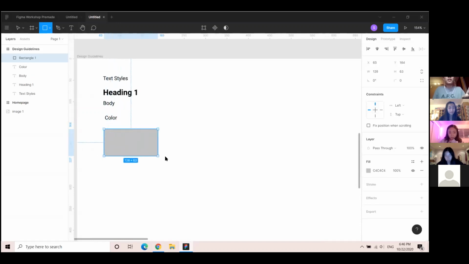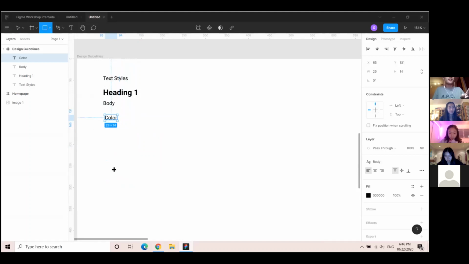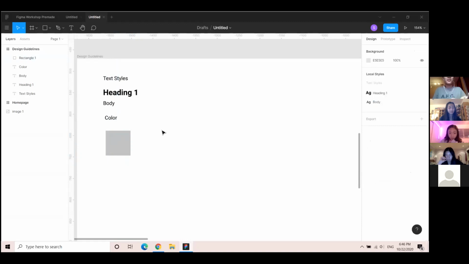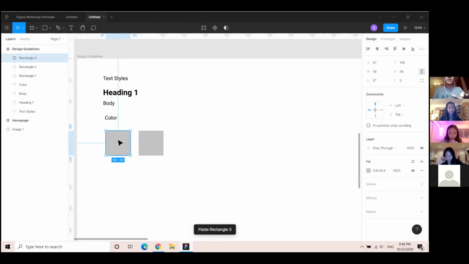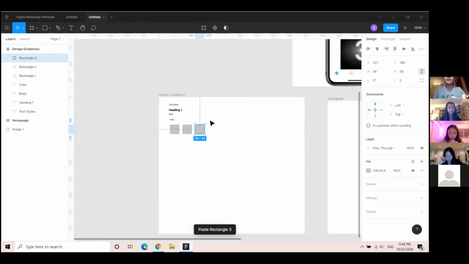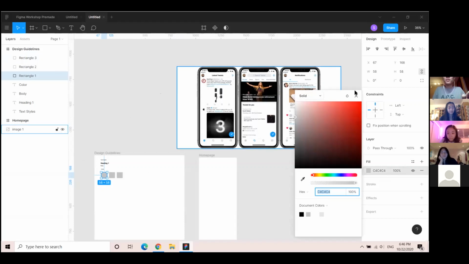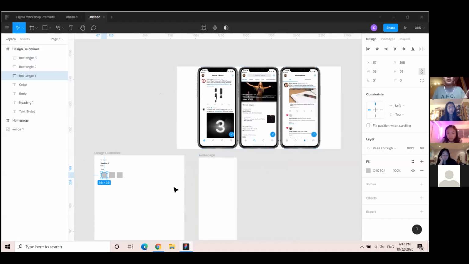just like the frame tool, you can like freehand a rectangle with it. But one cool thing about Figma is if you hold down Shift, it locks it into a 1:1 ratio, so you can make these squares instead of rectangles. Oh my god, I let go of Shift too early. All right, there we go. All right, so that's one square. Let's make 2 more, because the Twitter interface only pretty much has like 3 colors. So the first color we're going to want to take is this Twitter blue.